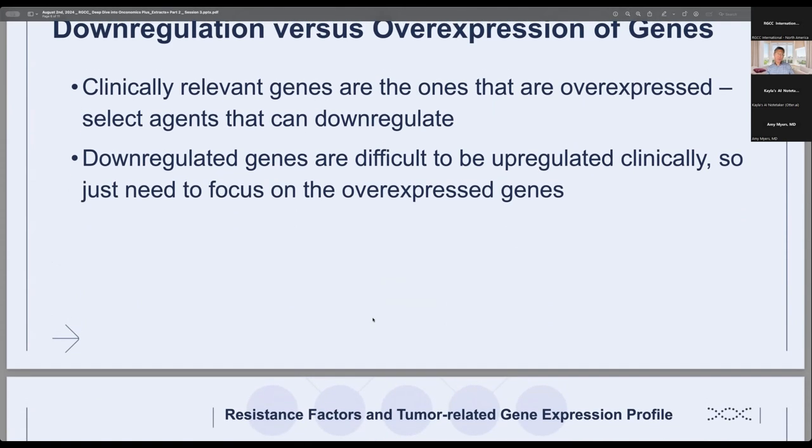And of course, if you are aware of the tumor microenvironment that controls or influences the gene expression over time, changing that environment, like lifestyle, diet, and so forth, will eventually downregulate cancer genes, but it takes a long time. So having this information and using a drug or an agent to downregulate the genes would significantly improve the outcome faster, because the natural approaches can take a long time.